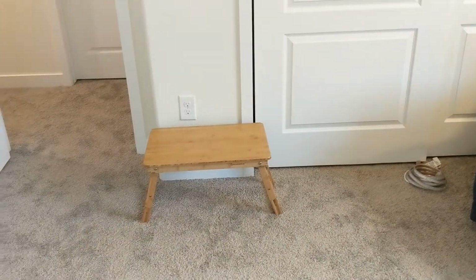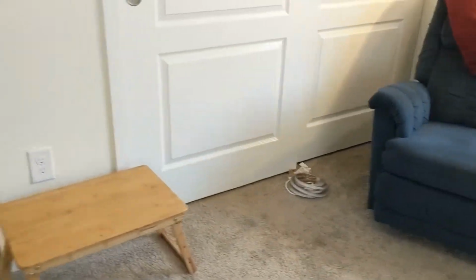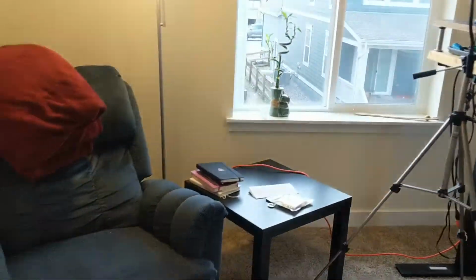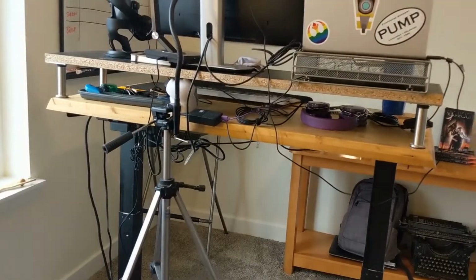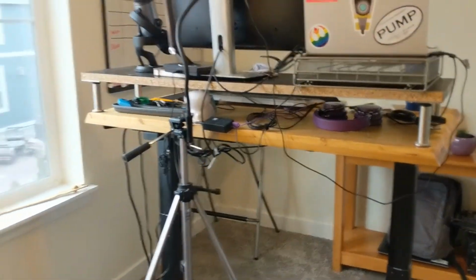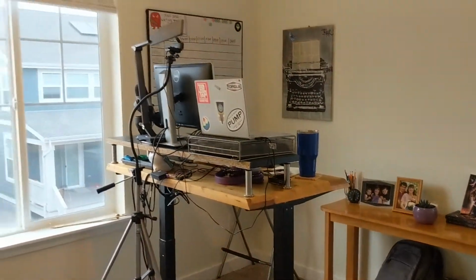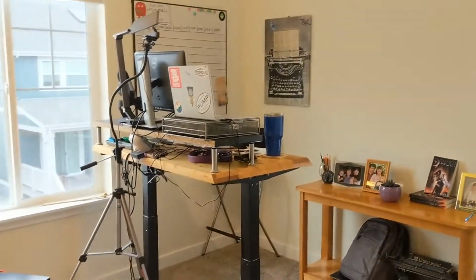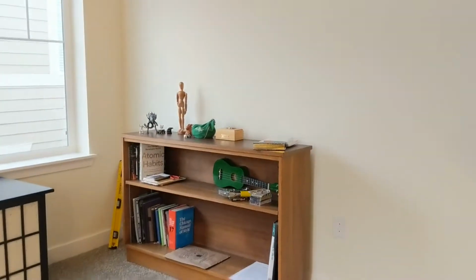A little laptop stand. A lot of times I'll get the urge just to sit on the floor to write, and that's a pretty good spot to do that, or a pretty good piece to take around. Oh, I've also got an atrocity of cable management over here, which is something I could probably work on. But again, you know how inertia is. When you find something that kind of works and you don't take any special effort, then you don't really do anything to change it.